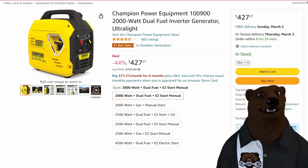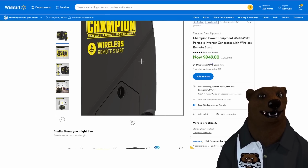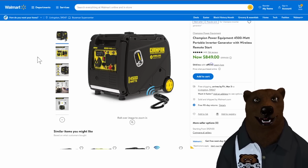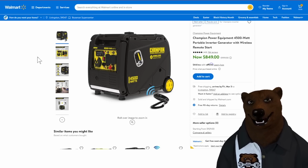And I'm going to show you one right here. Okay, this is, where'd it go? There we go. All right. This is the Champion 4500. This is like the perfect camping generator. It'll run almost any travel trailer or fifth wheel. 4,500 watts, all right? It's single fuel. It's remote start. You gotta love the remote start.